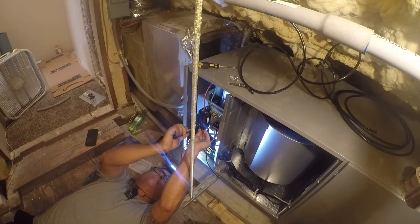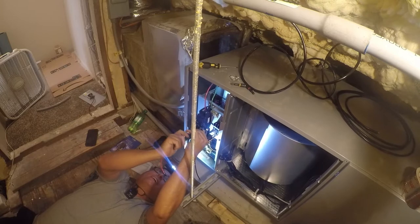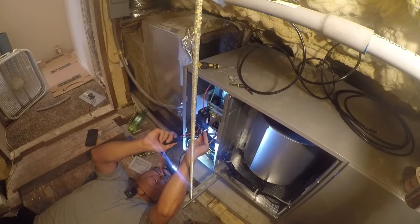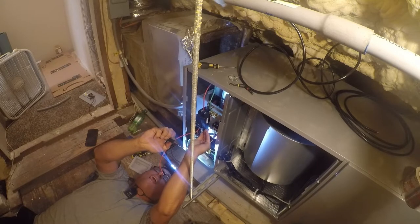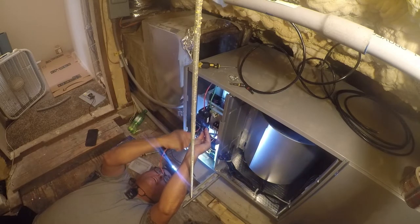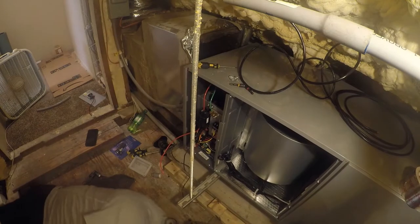Yeah, I am going to do it this way. There's a little tab in here to mash down against the wire end that this is equipped with, and it's just amazing to me the way they do some of this stuff. I don't like loose wires in my terminals, so I'm going to fix that. I feel good about this. They must be using 90C wire, but it's only a 5kW heat strip, and quite honestly, it'll probably never run.